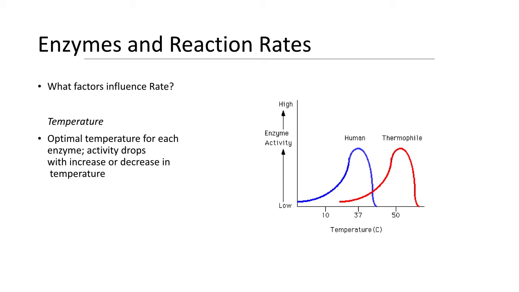Other factors that affect reaction rates: temperature. Normally, under basic conditions, increasing temperature increases reaction rate, although there's a limit. Most enzymes occur at biological temperature, usually about 37 degrees C, but there are a special category of enzymes that occur at higher temperatures, known as thermophilic enzymes. These are the sorts of things that happen in hot springs and so on, and they're unusual, but their activity prefers those higher temperatures.